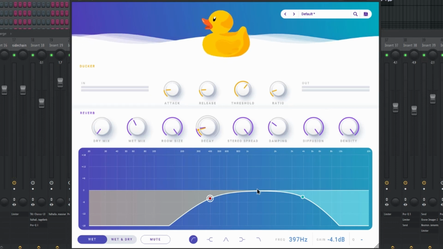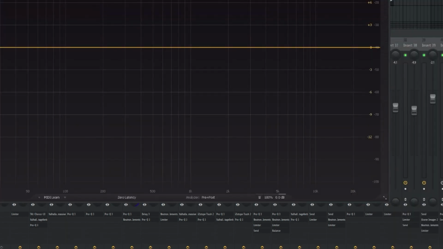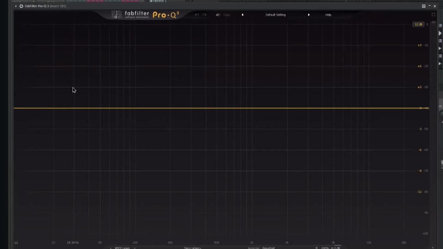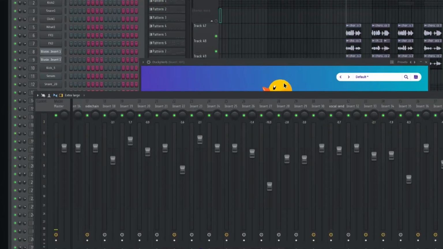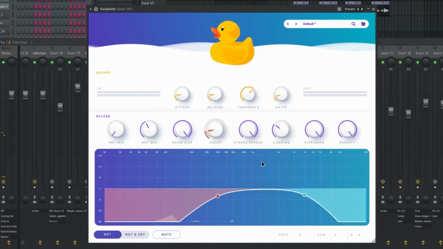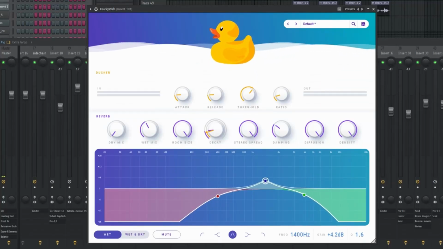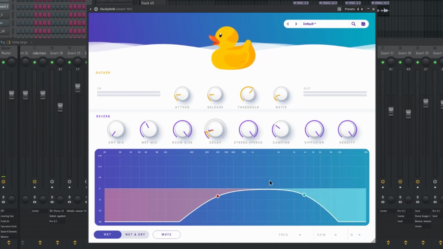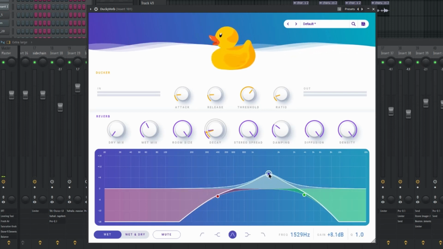I really like the EQ because my main EQ of choice, and many others' main EQ of choice, is FabFilter Pro-Q 3, and it has the exact same workflow, minus just a couple little things. So being able to double click and immediately place a band just like that, you can also do that in this plugin. Look at that, beautiful. You can also change the Q factor, and you can manually go in and change the gain and the frequency and all that, which is good for fine tuning stuff. And then you can just hit delete if you don't want that band anymore.